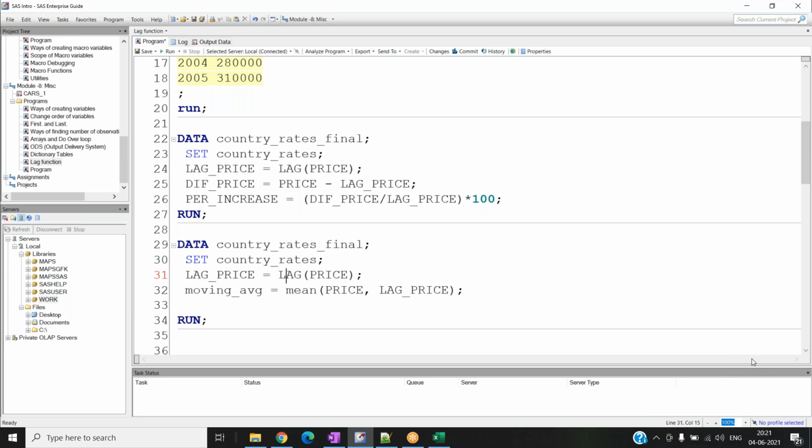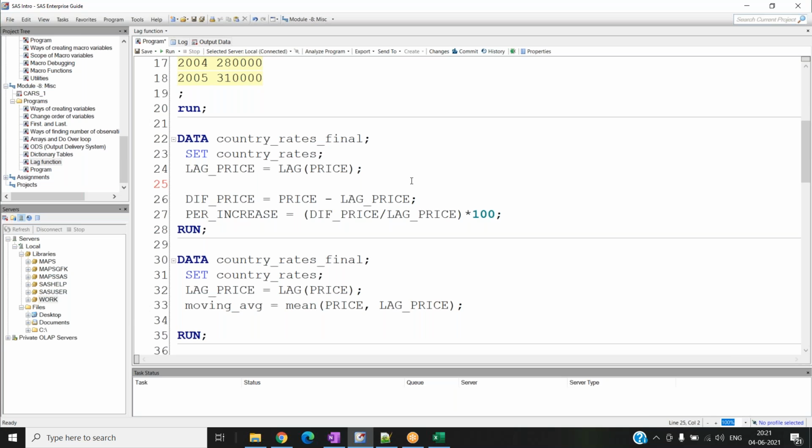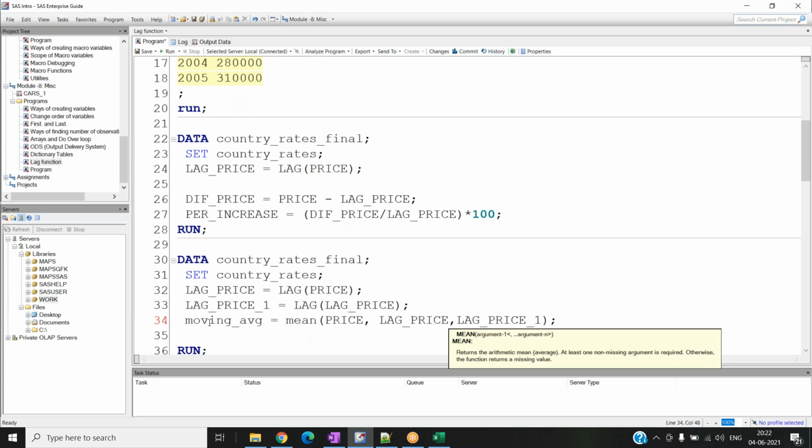Exactly. If you want to calculate from the previous 2 months, yes, still you can do it. All I need to do is, already I have lag of price here. You can take lag price underscore 1, and you can take the lag from here, and then you can go ahead and add it here.